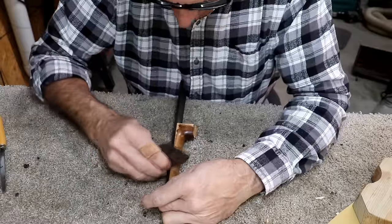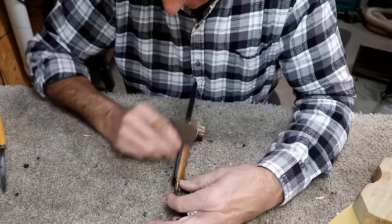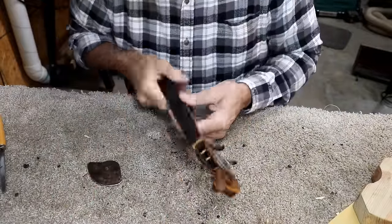Now I play it with love. Grandpa's old fiddle playing sweet melodies.